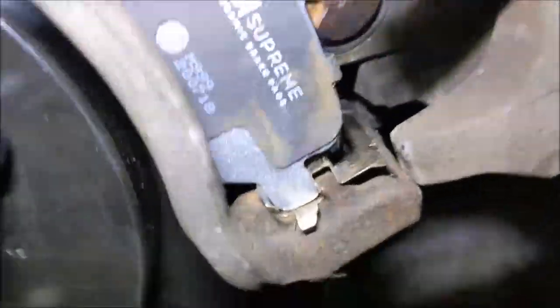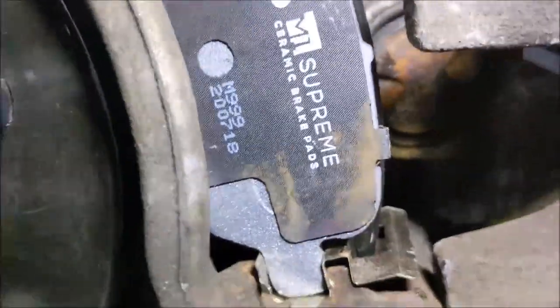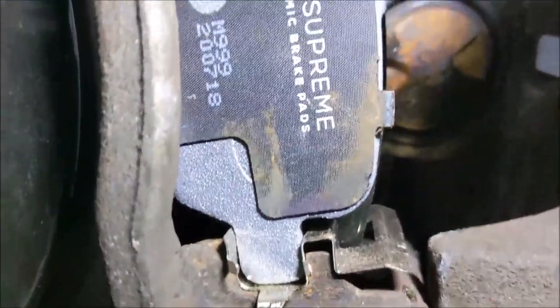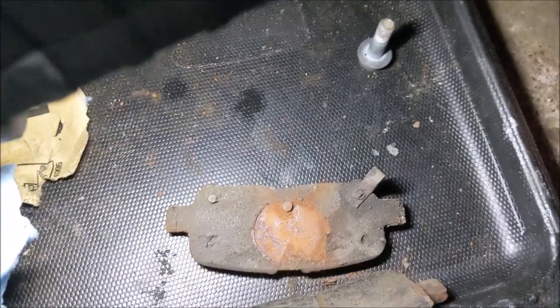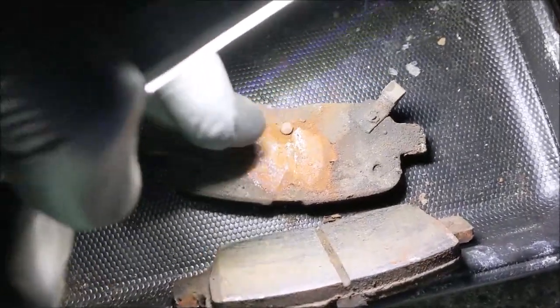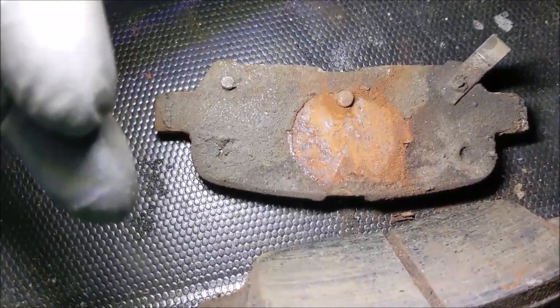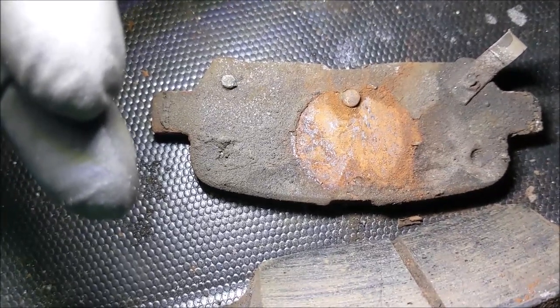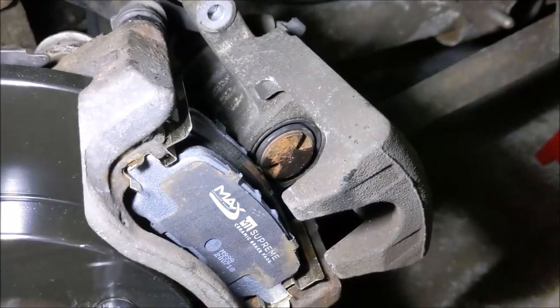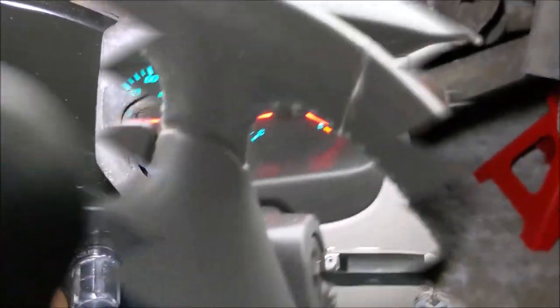So one other little observation I forgot to mention. When you're compressing this piston, make sure those little fingers are perpendicular to the bracket. I'll just show you on the old pad here, there's a little notch that little V has to fit into. You can kind of see the outline of how that piston rubbed up against the old pad. Just remember to do that, otherwise this caliper's not going to seat back on there correctly.